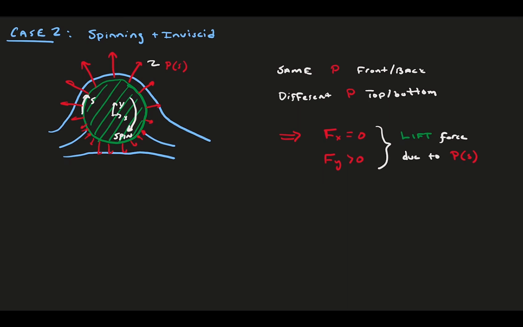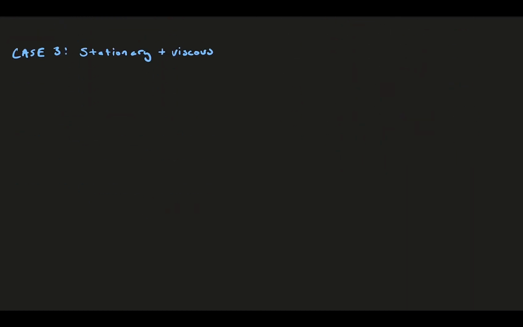This is the primary principle that makes curveballs curve in baseball, softball, and in cricket. As the ball spins, it generates a net force in the direction opposite of the spin, and the ball will change its dynamics. However, to this point, our cases have been inviscid. Let's consider a stationary cylinder and a viscous fluid.